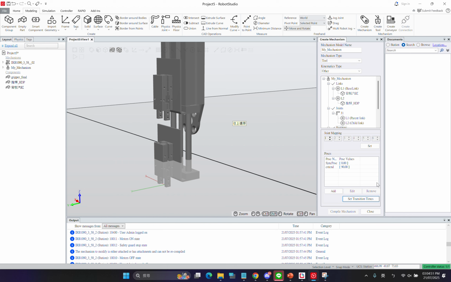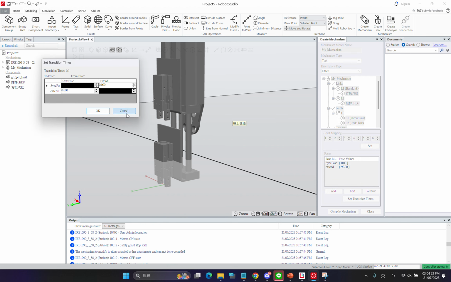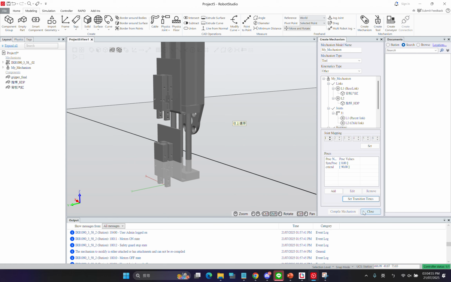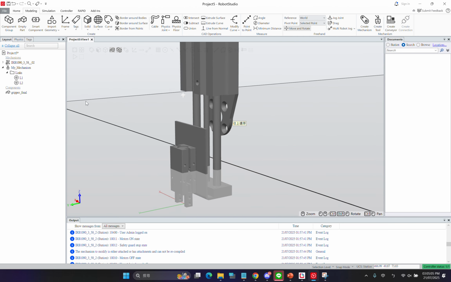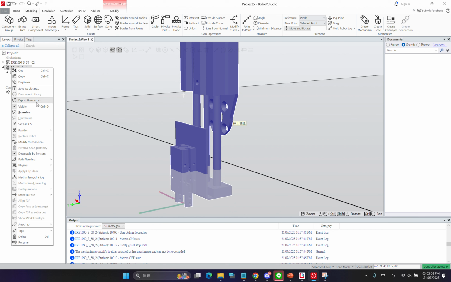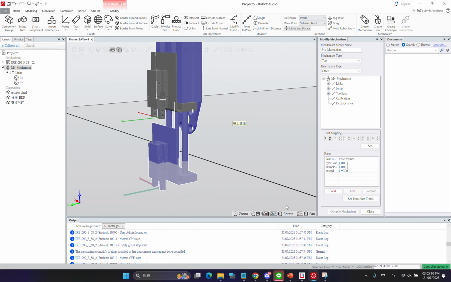If you don't set it, just use the default. After you press complete, it will be put here. And then you can come here and modify again. And you give the home and extend two poses.